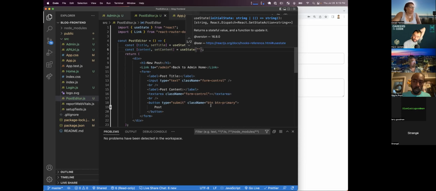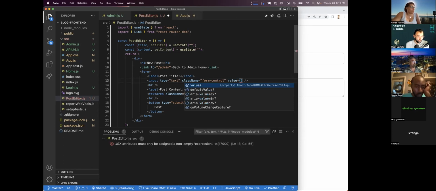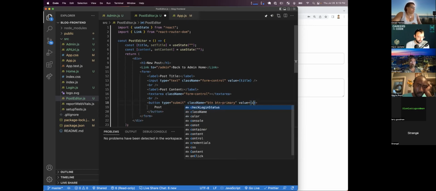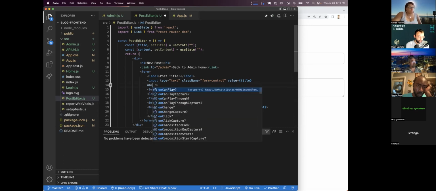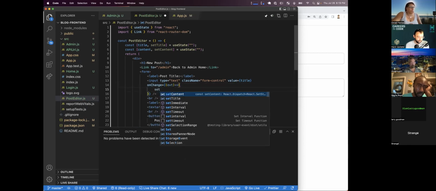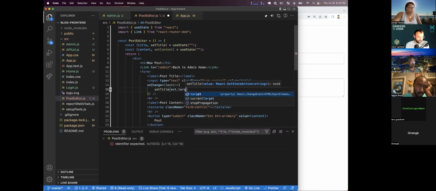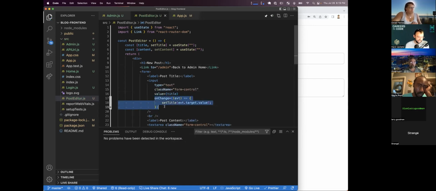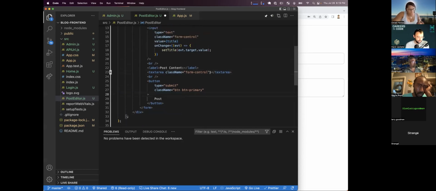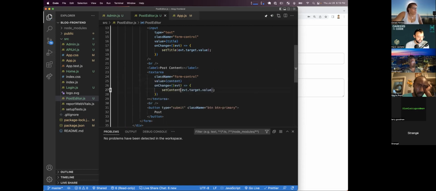And whenever we set up our controlled component, so React can control the value, we need to add two props. One is the value, so we'll go ahead and add that value to both of them. And we also need to add an onChange. So we're going to say onChange is going to take the event. When it gets the event as a parameter, it is going to set the title to the event.target.value. And we're going to do that same thing, same onChange on this text area. Where did I put my value? I put my value in the wrong spot. Value is going on the text area, and the onChange is going to set content.